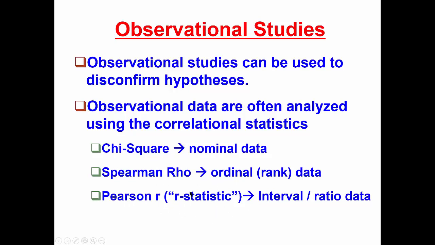A fun historical note is that Carl Pearson was the founder of this statistic, and Carl Pearson also gave us the chi-square statistic, which we use for nominal data. The Pearson R statistic is used so commonly in psychology and in all other sciences that we're going to spend the next several slides trying to better understand the R statistic.